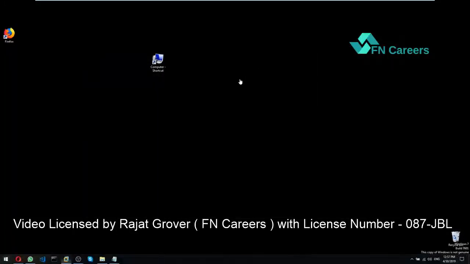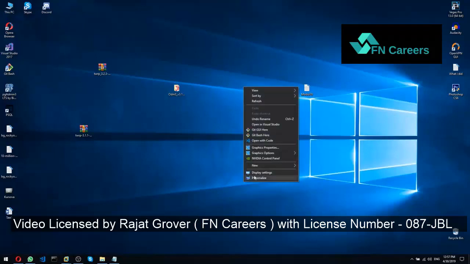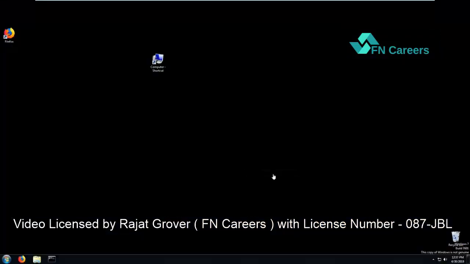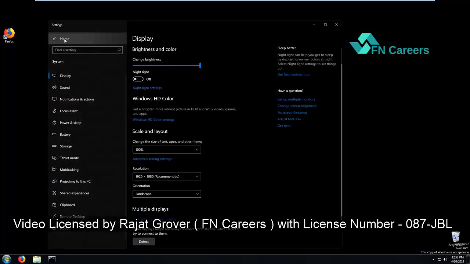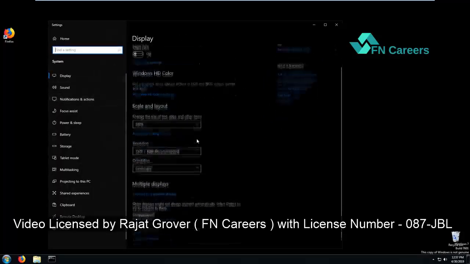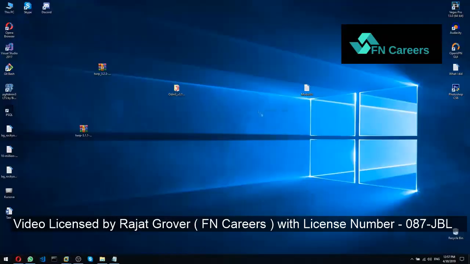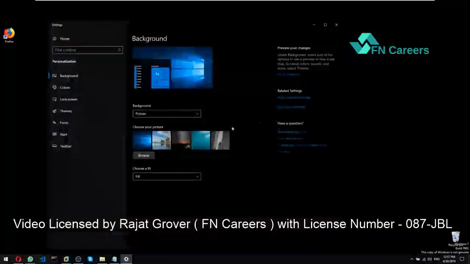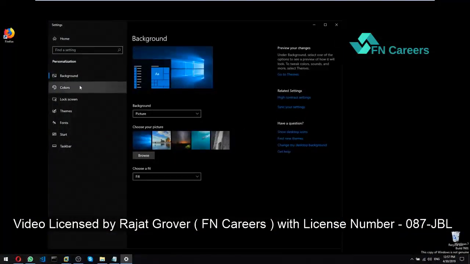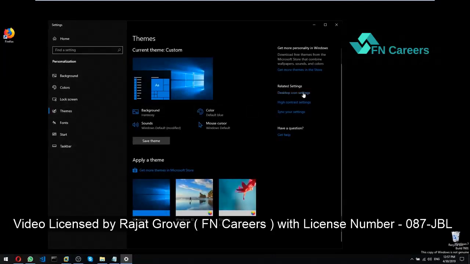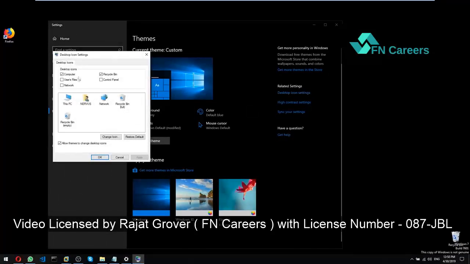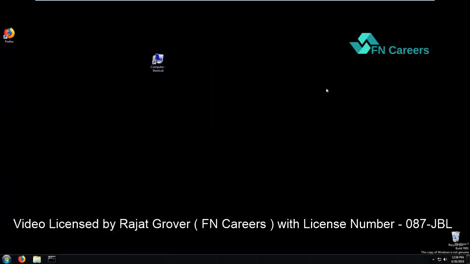Basically, let me just try and figure it out. So we have display settings, I guess. We have no, not that. Personalize. Therefore you need to go to Themes, then desktop icon settings, and now you can click computer. So upon clicking that button right here, your PC is gonna show on the desktop. So the next thing you have to do is, I always hate that shortcut one, so I'll remove that.